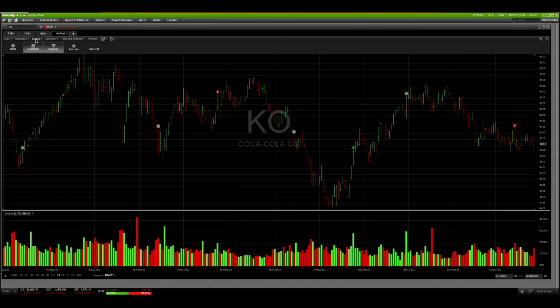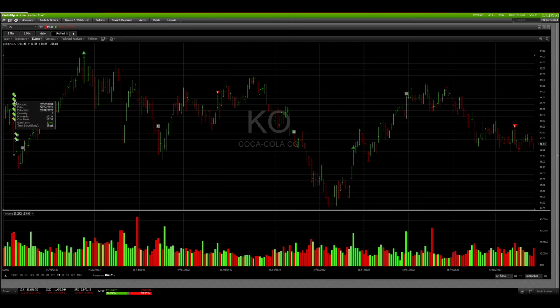Another feature you could use is splits. Was there any split in this company? But when I click it, nothing happens. You'd have to go to a stock that has split in the past. And then you have tax lots, which I'm not really sure what this is, to be honest. I guess if you were to buy there and it wasn't a year long in your brokerage account, it'd be considered a short-term position. You pay more taxes on it.